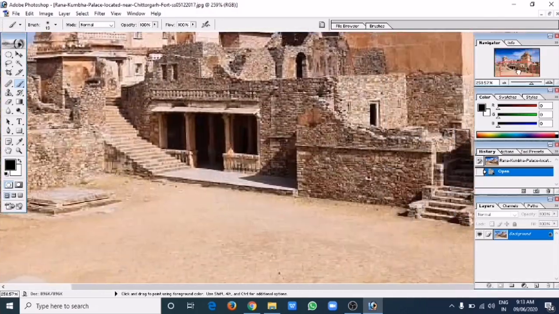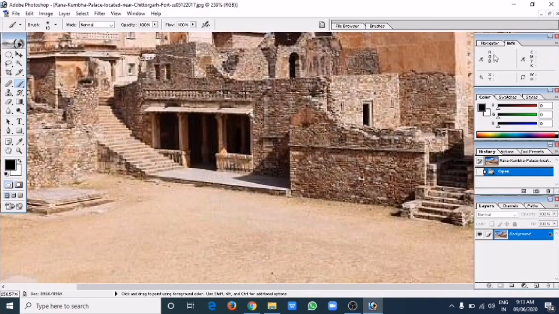Then on the right side here, it is giving you information. Whenever you put your cursor anywhere, it will give you information. See here, red, green, blue. Right now it is showing nothing. But whenever you place your cursor anywhere, it gives you red, green, blue information, then CMYK information also, as well as the location, the x-axis and y-axis, at what point it is now, and width and height.